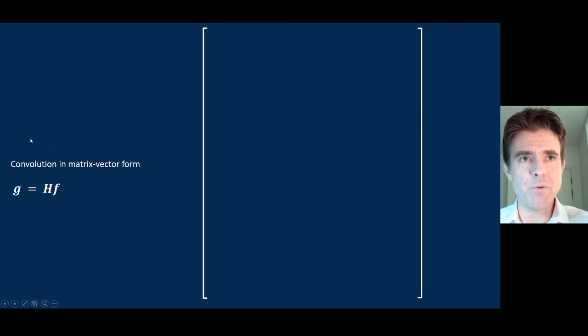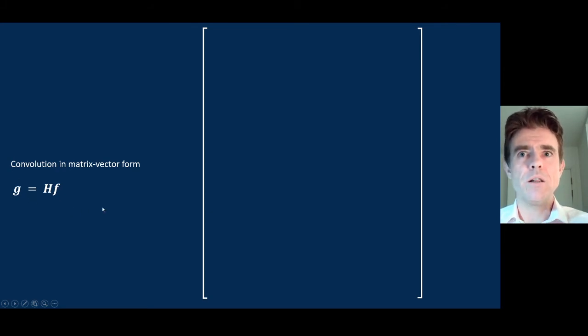So now we've got an input vector f, remember that's just a list of numbers which when rearranged gives us a 2D image. And then it's going to go through a matrix H, which is going to be a convolution. We're now going to show you what's inside that matrix H for convolution, but hopefully you can already begin to figure that out, and that will deliver some output, that's like our back-projected image, G.